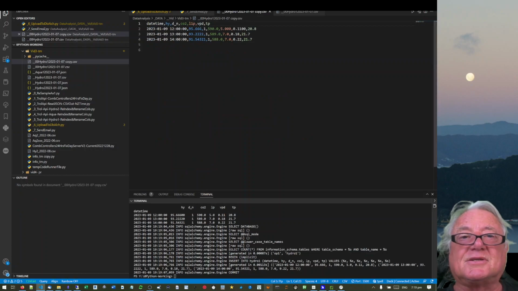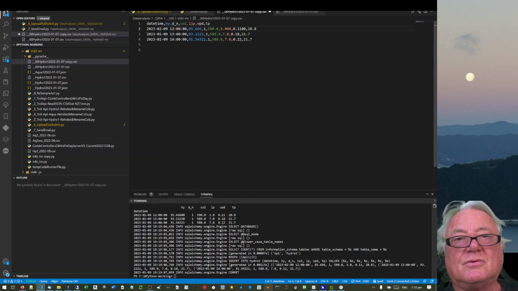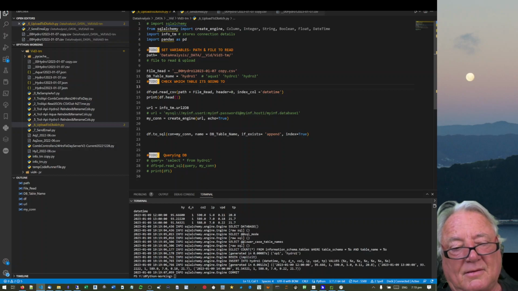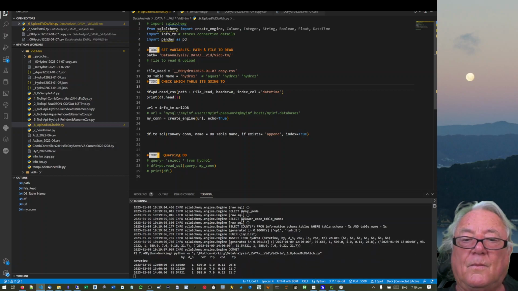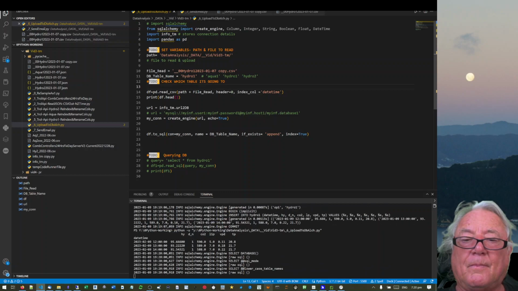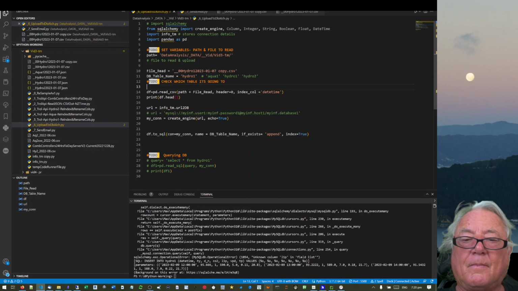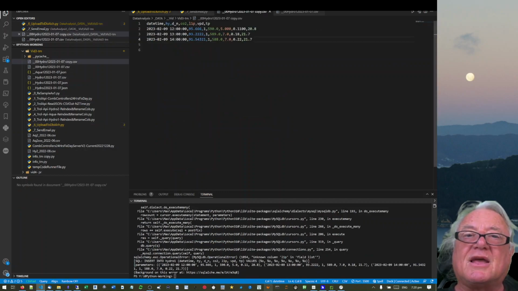So let's make it 2. Save. And now if we run that one, that should break, because it's done a rollback because of one simple letter in the wrong thing in the header.